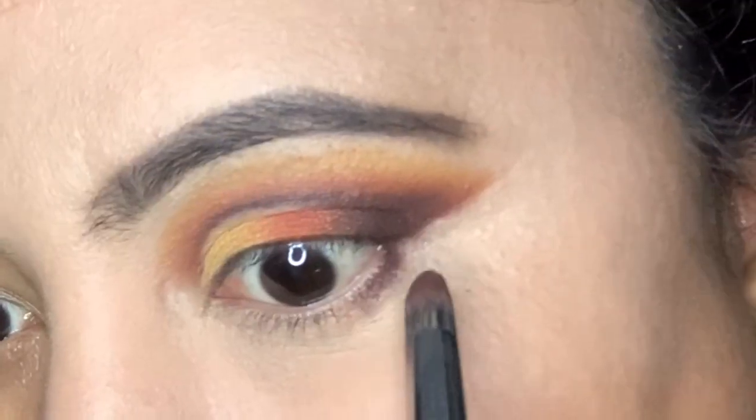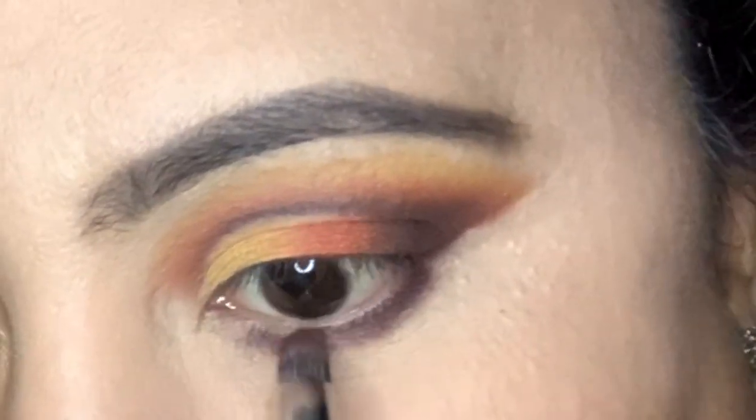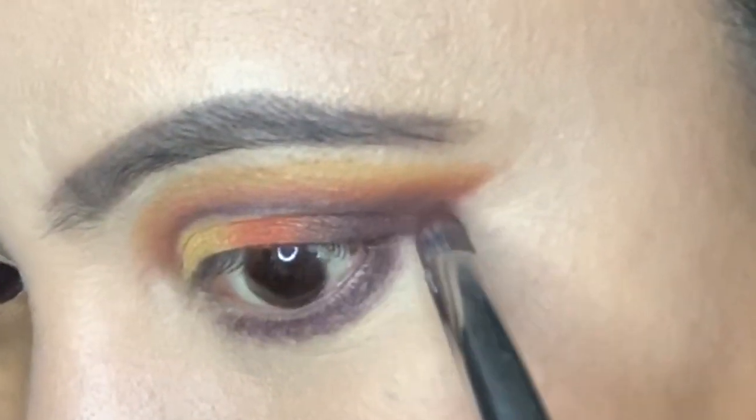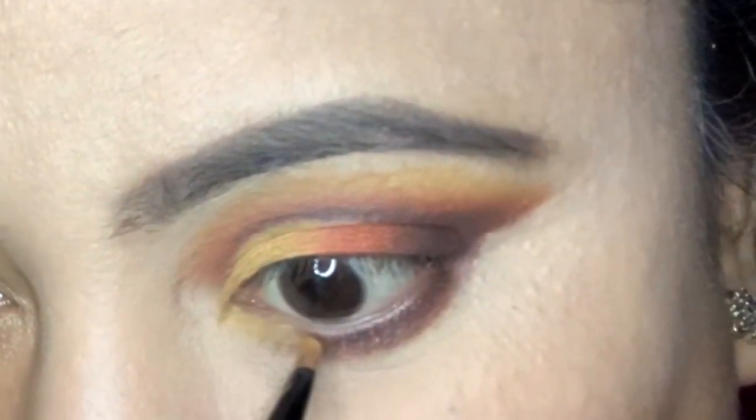Now I'm using this small pencil brush to apply this dark brown shade on my lower lash line. I'll also join it with the outer corner to combine the look together. Now I'm applying this yellow shade on the inner corner of my lower lash line.